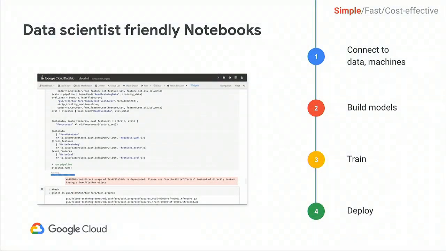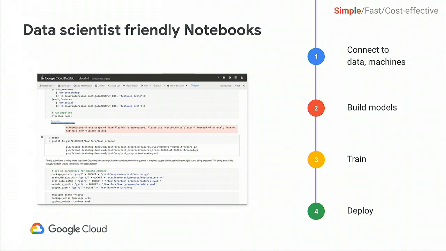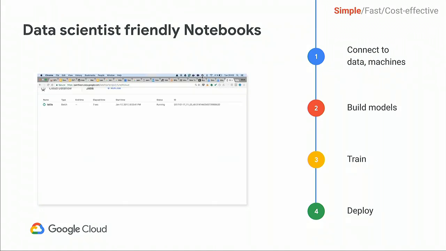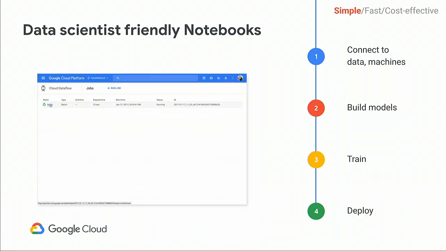So if you are a data scientist, you are wondering, do I have to master the Kubernetes skill in order to benefit from all these features? Great news, you don't have to master those skills. Data scientists typically build their model inside the notebooks. They have their preferences for their libraries and machine learning frameworks.